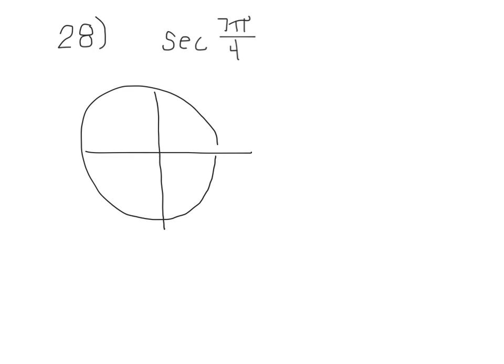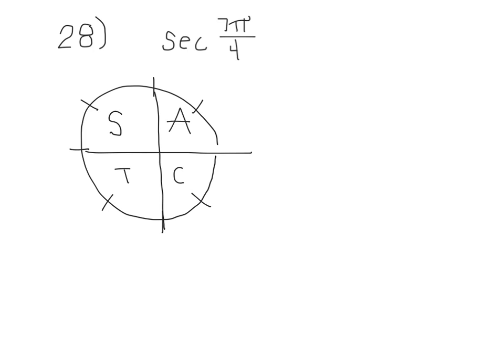But let's say we don't have that in front of us. Secant of 7 pi over 4 is down in quadrant 4. Here's 1 pi over 4, 2 pi over 4, 3 pi over 4, 4 pi over 4, 5 pi over 4, 6 pi over 4, and 7 pi over 4. Cosine, we know down there in quadrant 4, is, according to a smart trig class, positive. So its reciprocal is positive there as well.